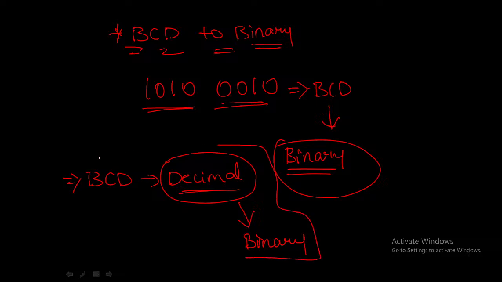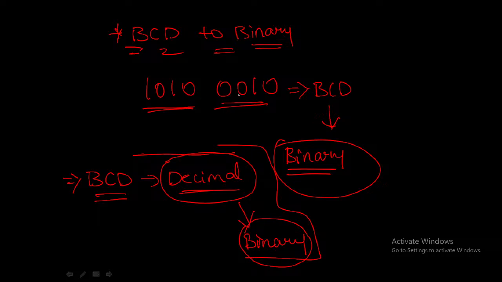So how to convert any BCD number into a binary number? First we have to convert this BCD number into a decimal number, and then we can convert the decimal number into a binary number. How? Let's say here we have 10100010. What is the decimal equivalent of this particular BCD number? 1010 is nothing but A. But is it a valid code? No, right?